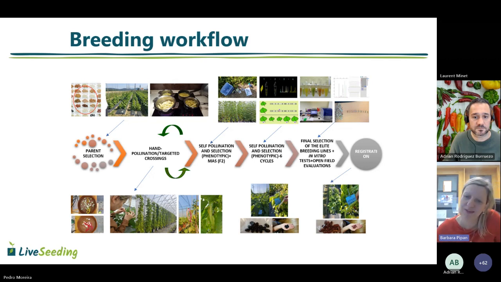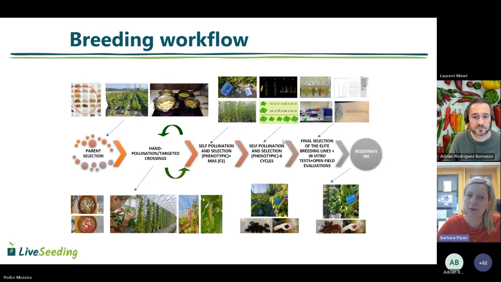So they were taken during our breeding activities, and common bean is also a member of the Living Lab, which was established within the LiveSeeding project at the Agricultural Institute of Slovenia last year, as well as potatoes and buckwheat. So we also have national public breeding programs at our institute, not only for common bean, which is the smaller one, but as well for buckwheat and for potatoes.